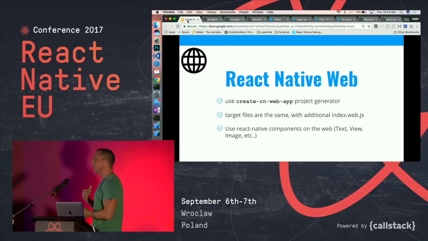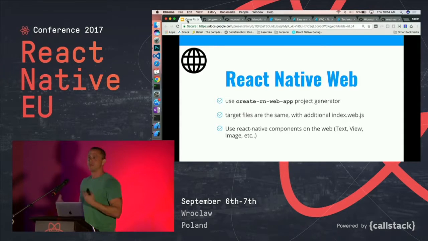Getting started with a new React Native web project was really tough for me, actually. I went to the documentation. I have checked it out over the past year, 6 months or so. But getting ready for this talk, I wanted to create a new project with the new React Native version, right? I wanted to use the newest version of React Native, but React Native Web only allows you to use old versions of React. So I was stuck at the late 30s, early 40s of React Native.